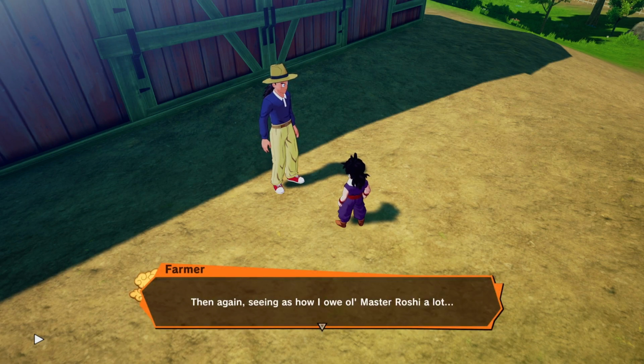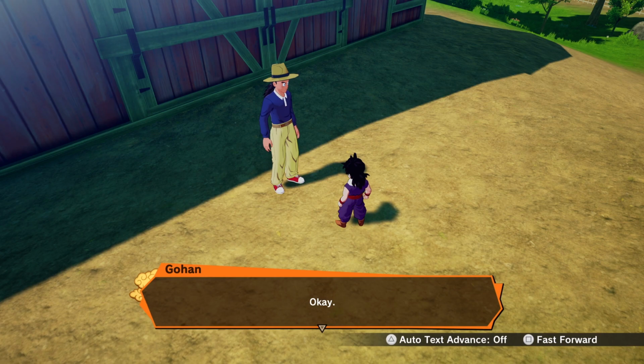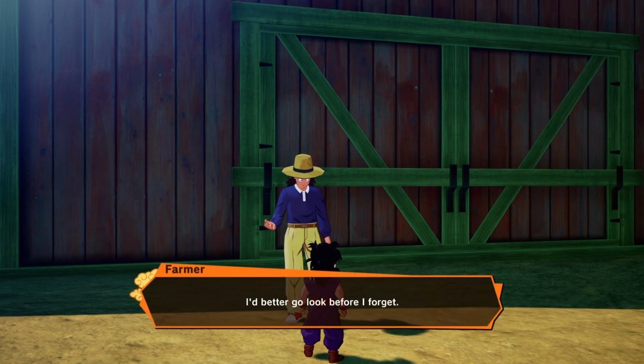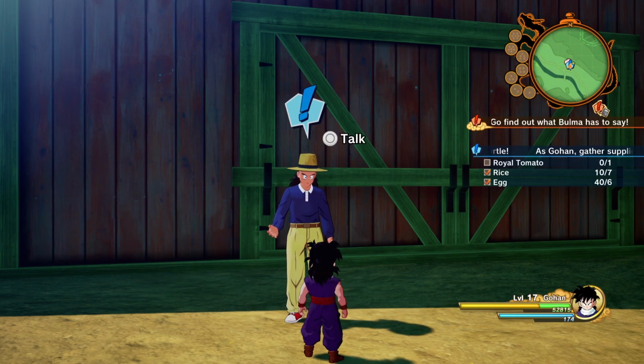Then again, seeing as how I owe old Master Roshi a lot, I wouldn't mind trading you for some. What were you thinking of trading for? Let me think about, how about this? Great energetic fish, 10. Okay. Alright, we gotta go fishing, I'm guessing. I'm waiting for 10 energy. I better go look. If you see birds, you know there's fish around. Just dive below the birds and you'll find some. Okay.